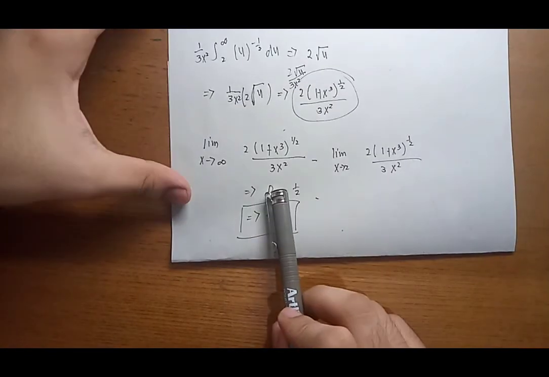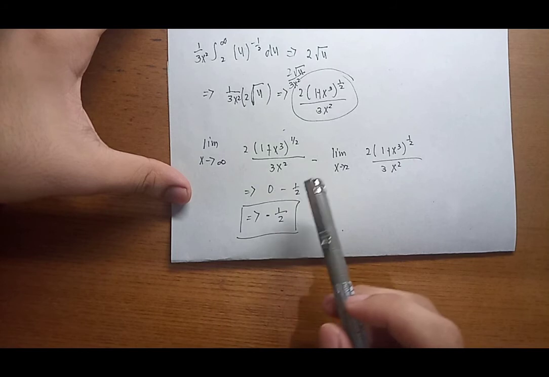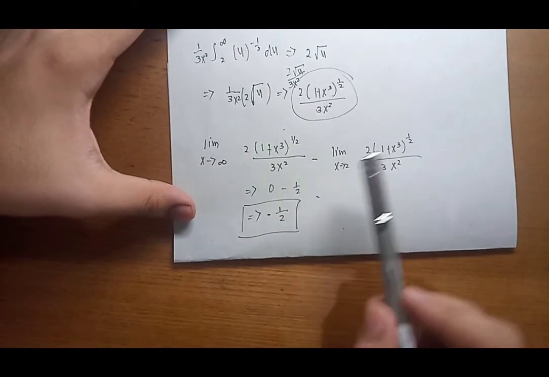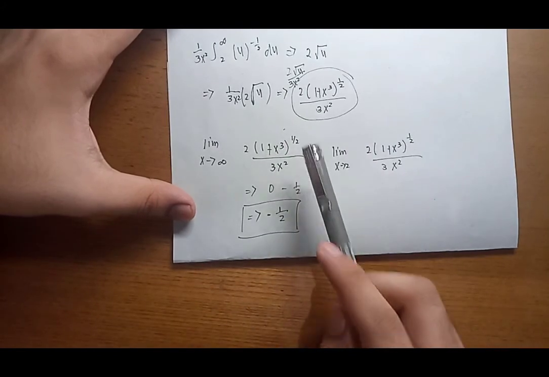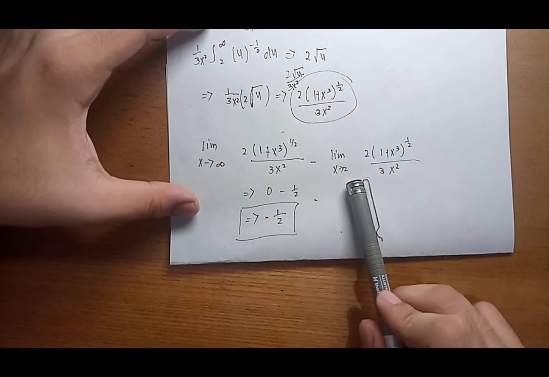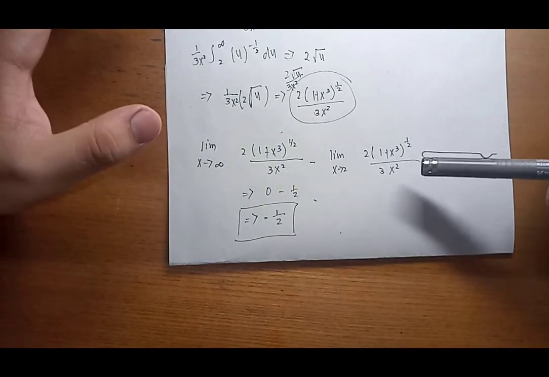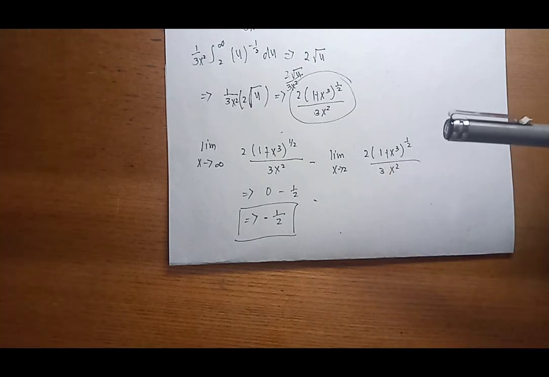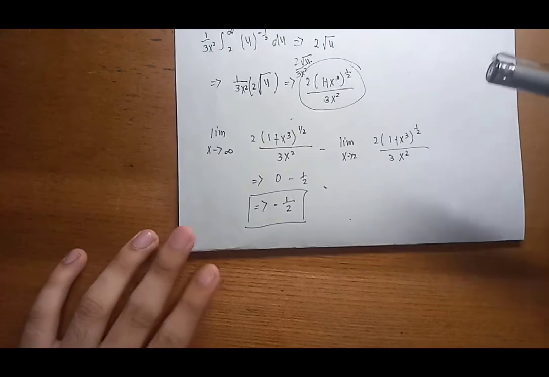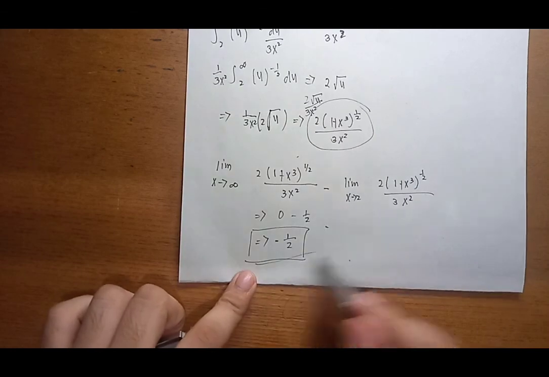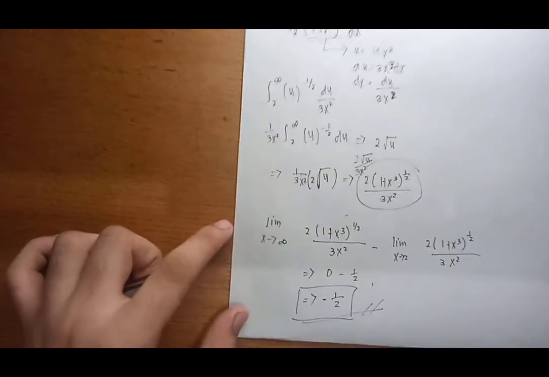We can now solve the limit at infinity. As we can notice, the denominator has a larger exponent than the numerator, so it is simply 0. Minus, substituting x = 2, we will now have the answer 1/2. So 0 minus 1/2 is simply negative 1/2. So this is now the answer, and the problem is a finite integral and it converges.